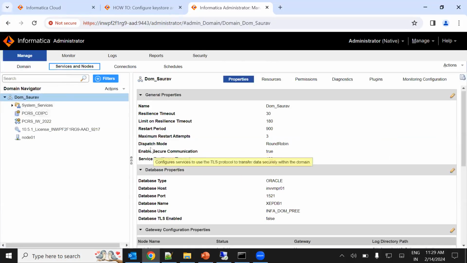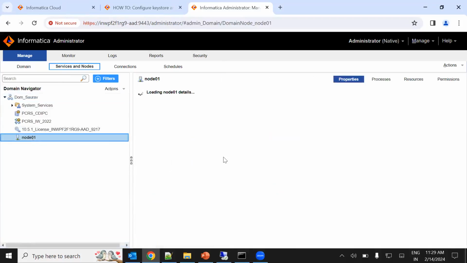So as we can see, for this domain, secure communication has been enabled. For the node also, we can confirm whether certificate details are updated here or not.